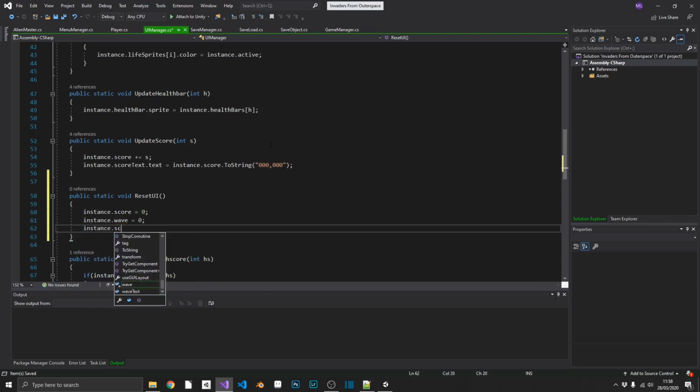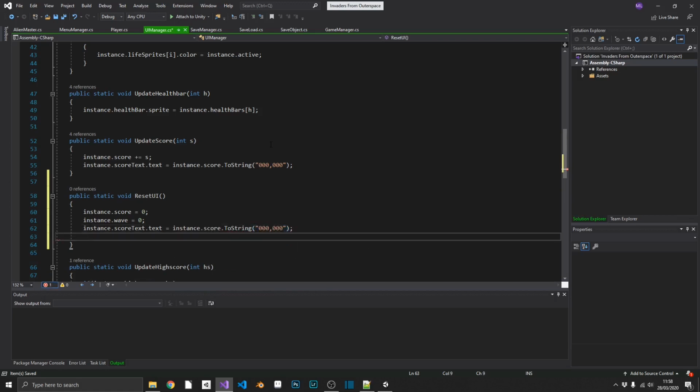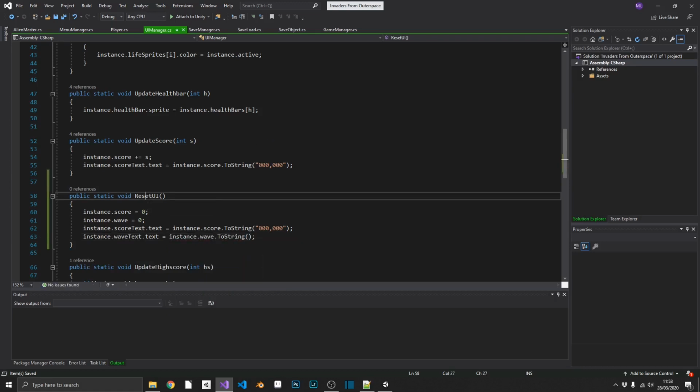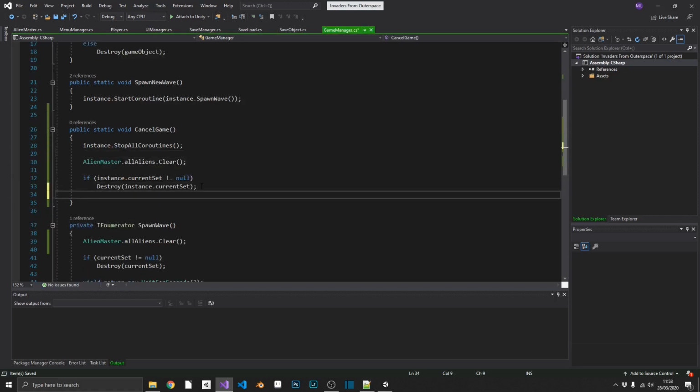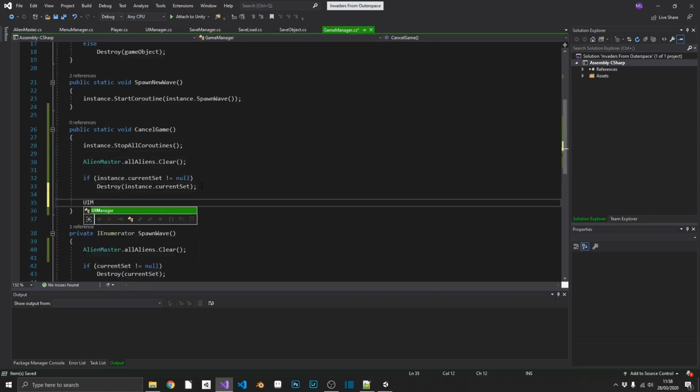That's instance.score text is equal to instance.score.toString, and we're going to mask that just like we always do. And instance.waveText.text is equal to instance.wave.toString. And we'll go ahead and call reset UI when we've cancelled our game.